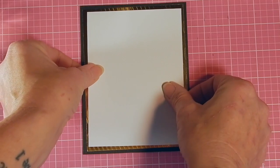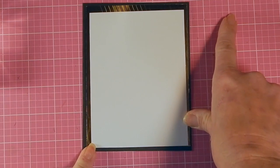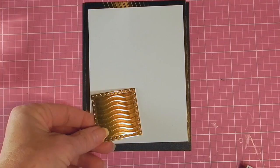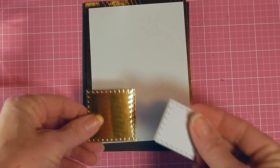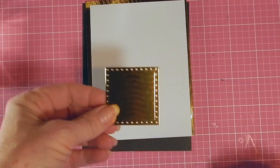Now, next, you're going to need a piece of white cardstock. And this cardstock actually measures 3 3/4 by 5 inches. I'm going to need 2 squares. Now, confession time, I did use my Spellbinders die cutting machine to cut these 2 squares, but you could very easily just measure and cut a square. Squares are not hard, they're squares.